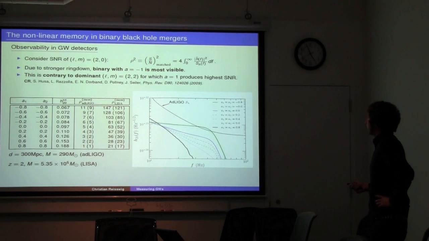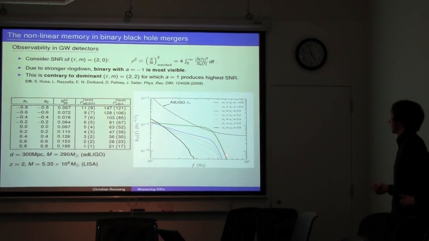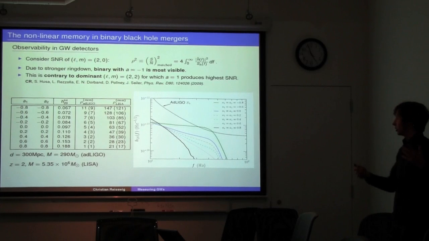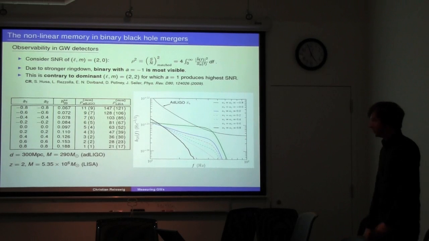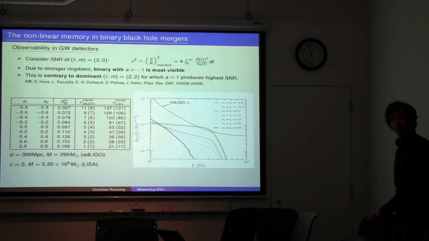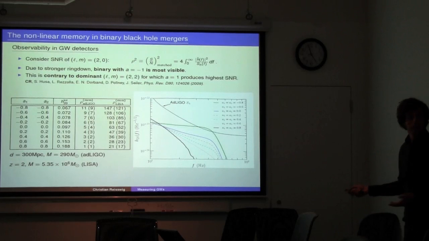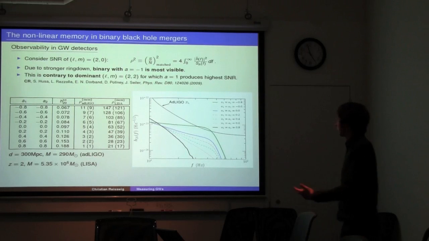Because of the much stronger ring down signal, the curve here, for example the curve for this one, which has a smaller memory amplitude but a much larger ring down amplitude, will get significant contributions also in the higher frequency regime, so that the overlap with the detector noise curve is much larger, which of course results in higher signal to noise ratios. Because the ring down is much stronger, you essentially always measure the ring down in these cases, and you will have a larger signal to noise ratio for these modes.